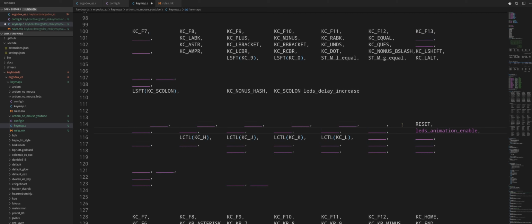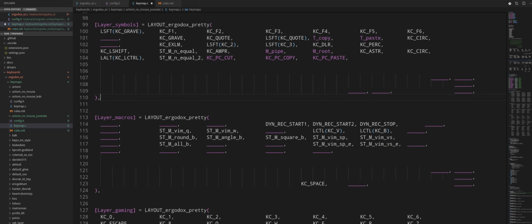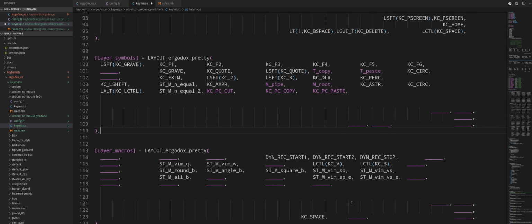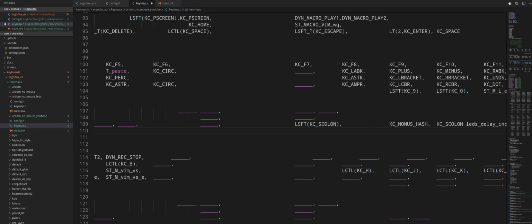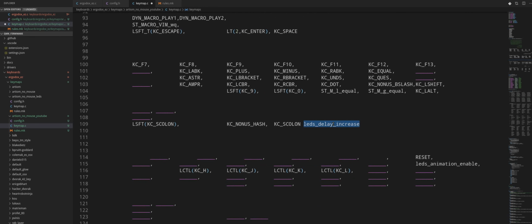I'll set it to here, and then this one will be the increase, like so, and then the minus key will be the decrease, like so. Then I'll just shift these over a little bit so it looks a little bit better.